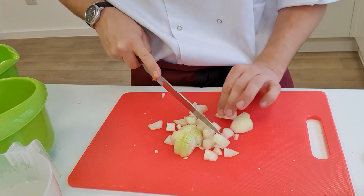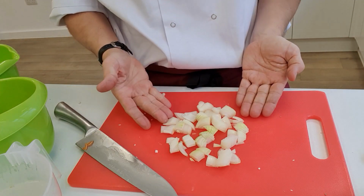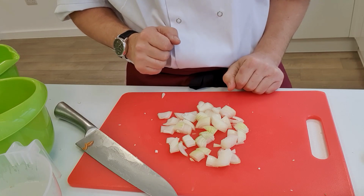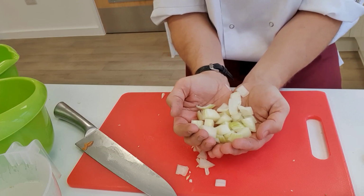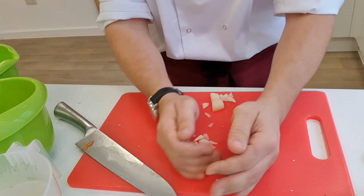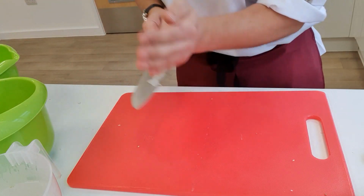And then just finish that one off. So we've got some nice diced onion. So we've got now our onion diced. I'm actually going to put the onion in a different bowl because I like to start the onion off just slightly before the other vegetables.